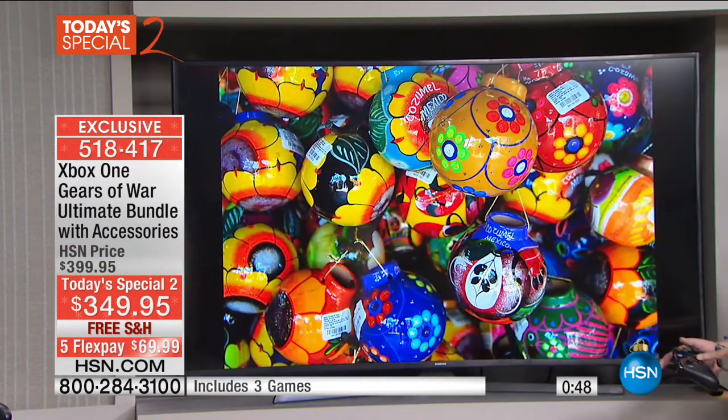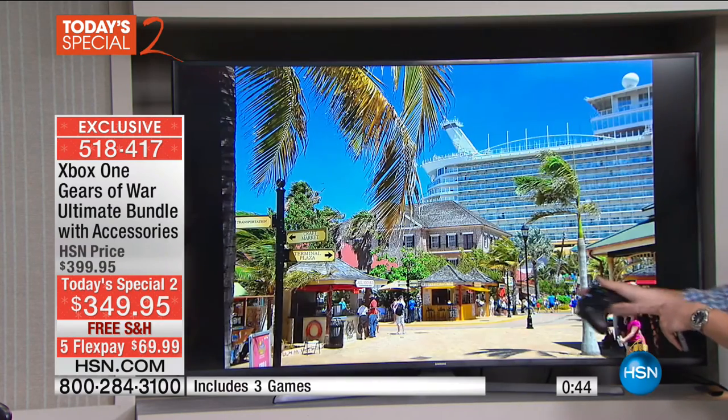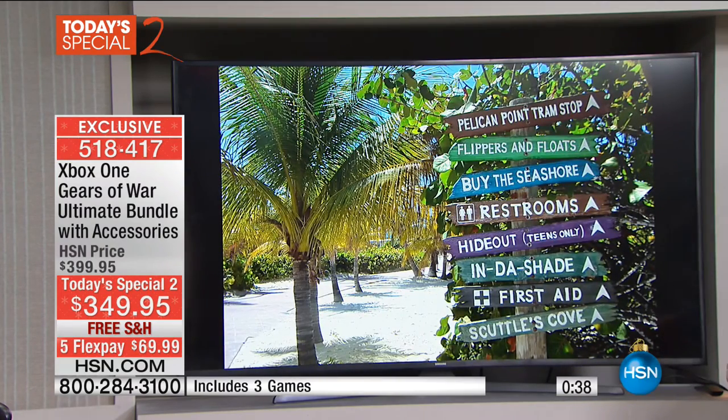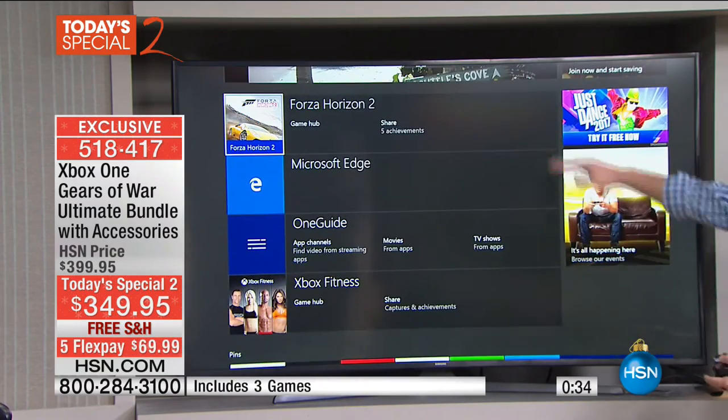Now I'm looking at them on whatever TV I happen to put it on again. And look how stunning. Ooh, we're happy to eat that for dessert. But look how stunning those photos are. So it really becomes that true memory share. And this is just one of the many apps that's available, but I can tap my home button and see, I can go to my other stuff too.